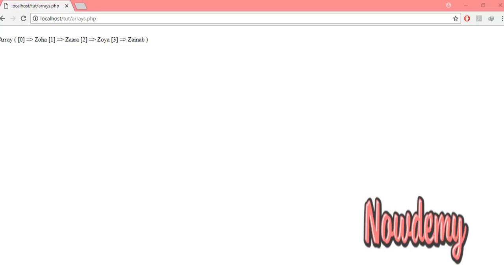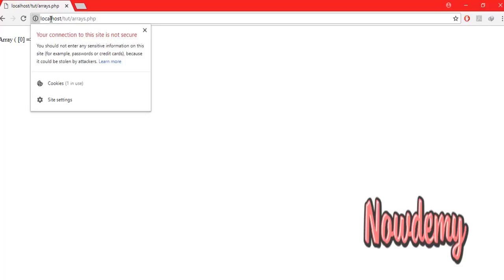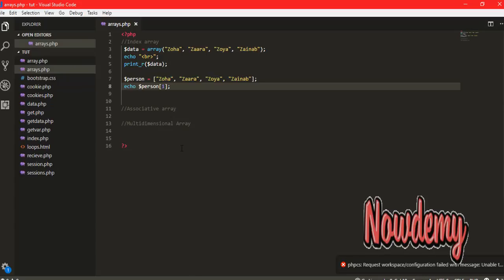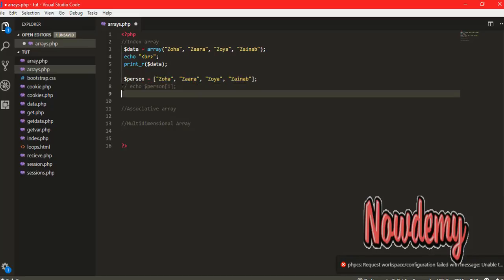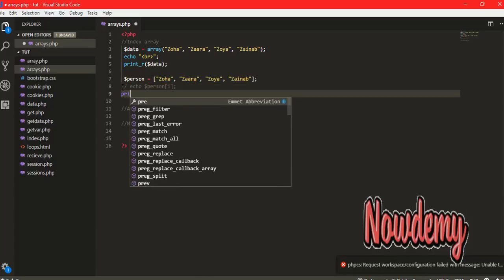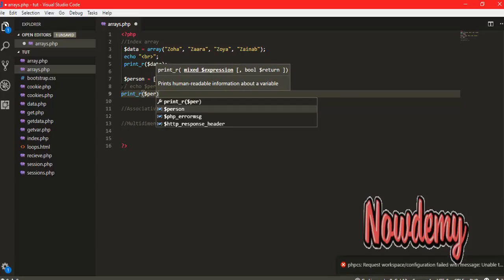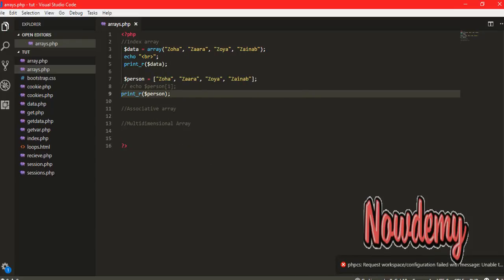I will go to the browser and check for the output. So this is the output of the other index array variable. I want to print this out so I can see the whole structure of this array. Print the whole person variable. Let's see what the output is.